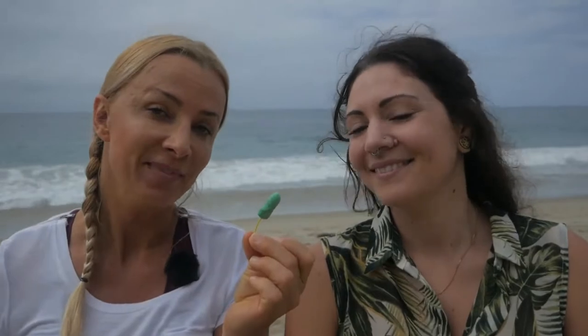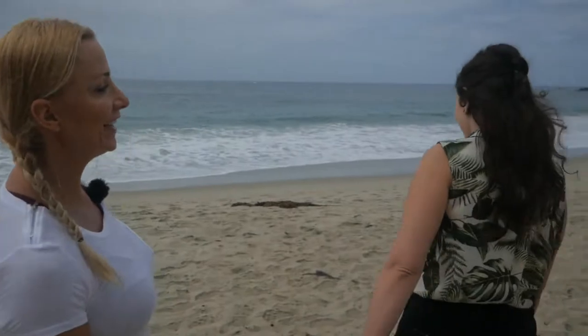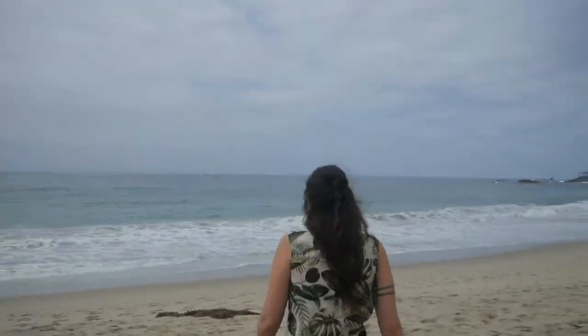Hey guys, this is Red Carpet of Hollywood. I'm Marina. I'm Misty. And today we're doing coastal cleanup together with visiting all the amazing people in Laguna Beach. So I just found a piece of trash. And we're going to go and talk to Wyland a little bit about the ocean, this beautiful world, and his amazing artwork. Yes. And of course, we're ready for you to join us on another coastal cleanup to maybe beat me and find bigger pieces of trash. Now, let's see what you're going to find, okay? Let's see how you can beat me.